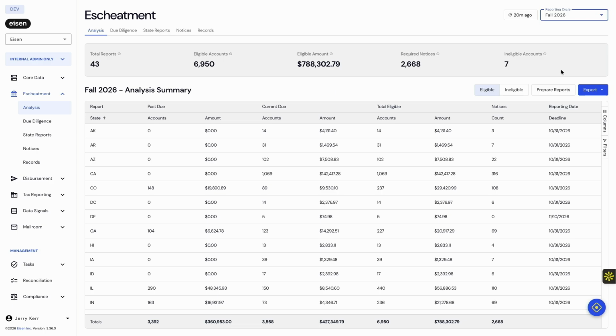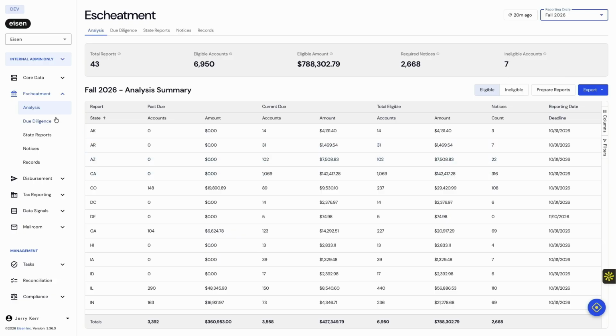So if you're a CFO, this is how you plan. If you're an operator, this is how you staff. And if you're on the board, this is how you stop being surprised. So anyone in your organization can have access to this to understand what accounts are at risk and help you play defense.